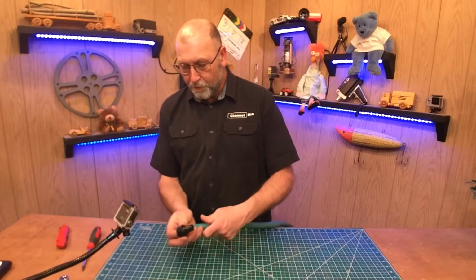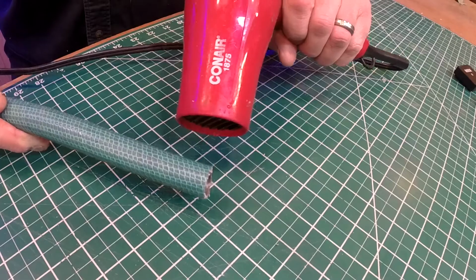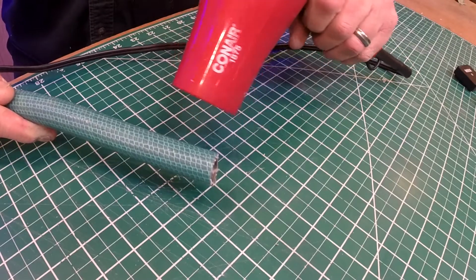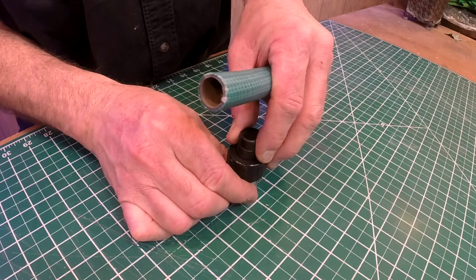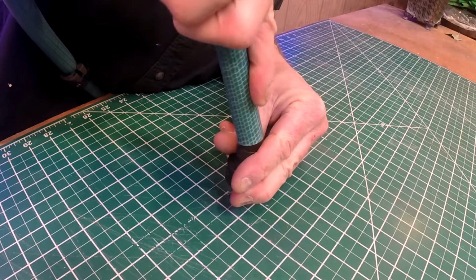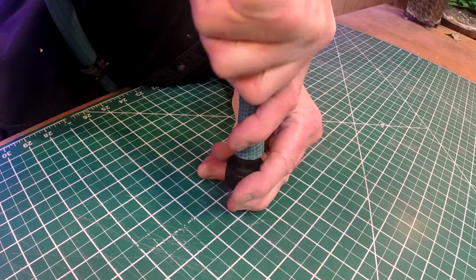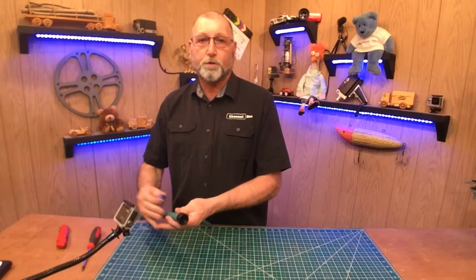So then all you need to do, you can do this one of two ways. You might find that you have to take a hair dryer and heat this up a little bit. Or what I like to do is just take a socket, lay the socket down, put it over like that, and then just kind of push the hose over. And it will go pretty good. Just like that. So that works pretty good too.